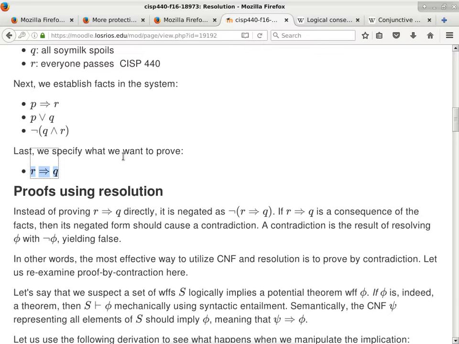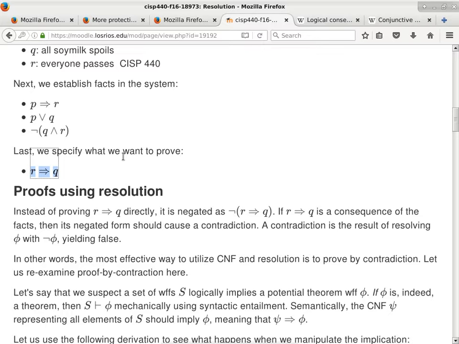CISP 440 is a corequisite of this class, but I'm assuming all of you have taken CISP 360 or an equivalent class already, right? So looking at the process of what I just did, do you think you can write a program to do all this? Not that I'm going to assign it as a homework assignment, but if you're given enough time, do you think you can write a program to do this? It's a triple loop kind of thing, right? You just keep looping, but it has to terminate.